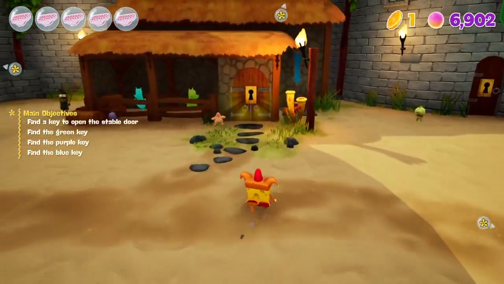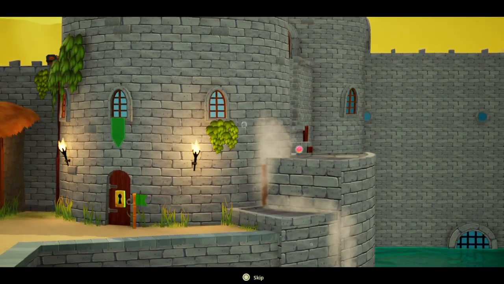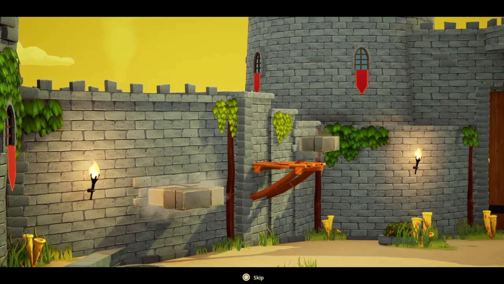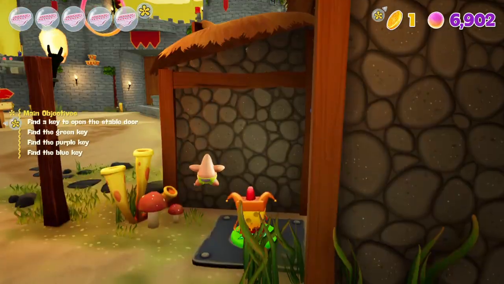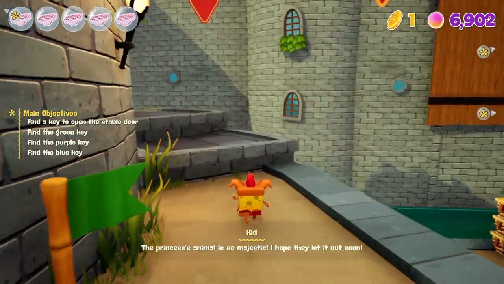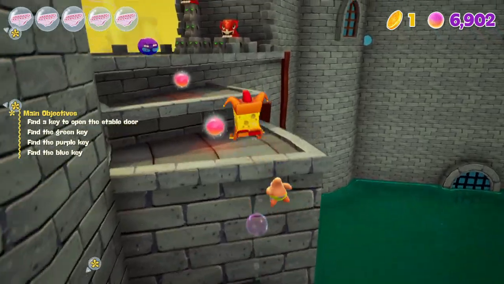Okay, there is a button over here. We should push it first. Yep, and there is a button there. And it seems to be an important button, too. The princess's animal is so majestic. I hope they let it out soon. Okay, don't we all?